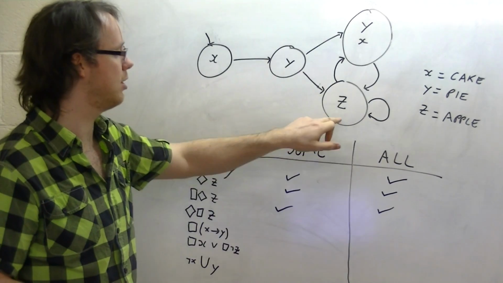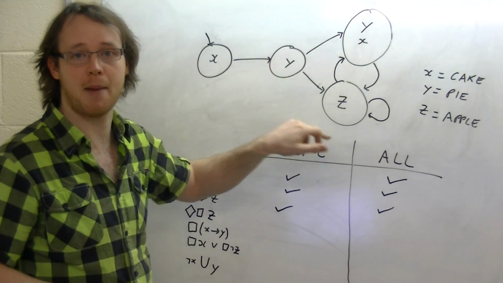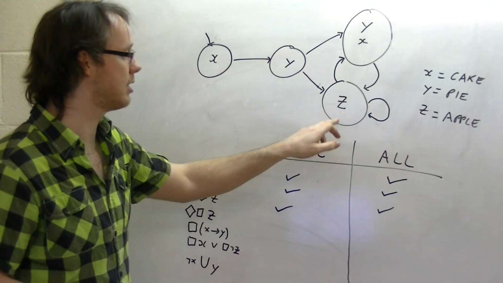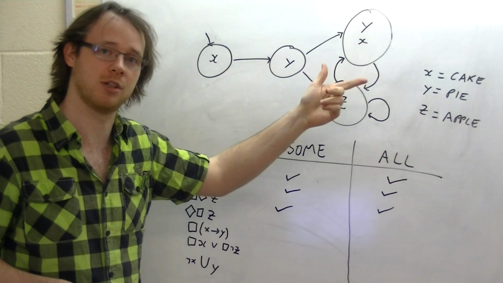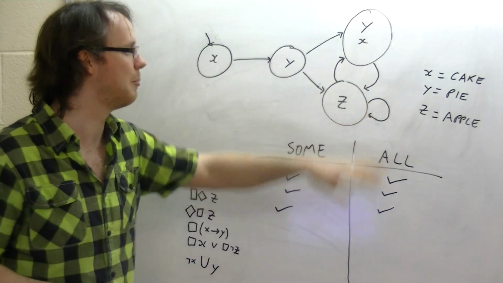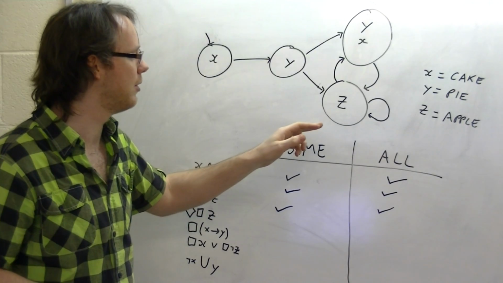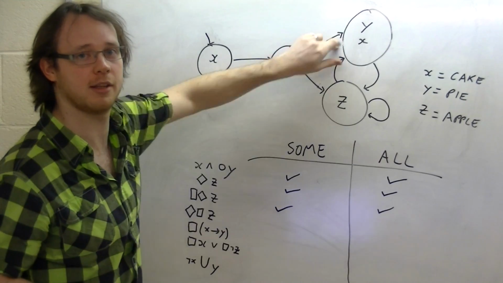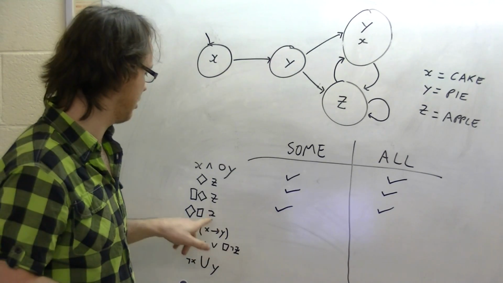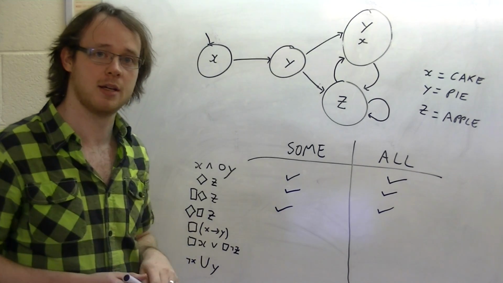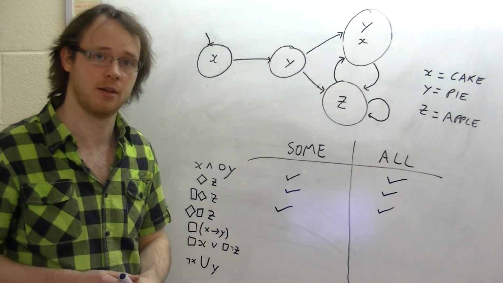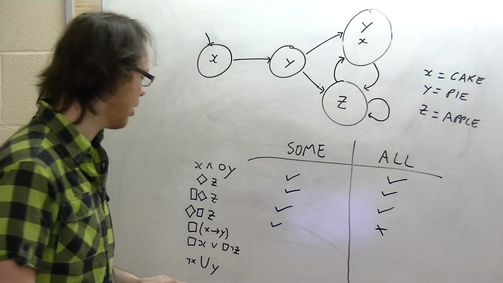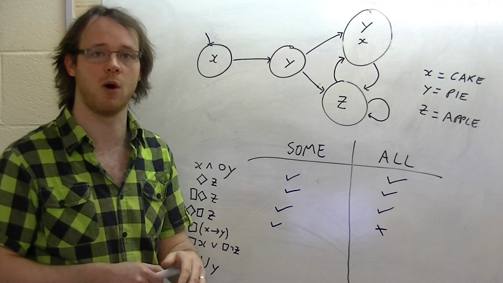But in this scenario where we go apple, cake and pie, apple, cake and pie, and so on, it's never the case that we're always eating apples. We're always alternating cake and pie, or x and y. So that's one path, forever, where this isn't true. So it has to be forever. That's not the case. The next one says it's always the case that x implies y.